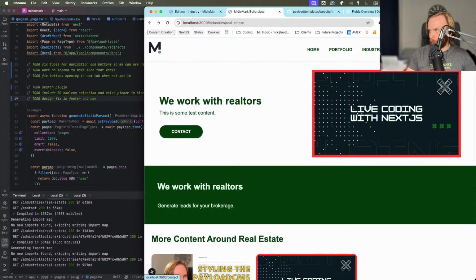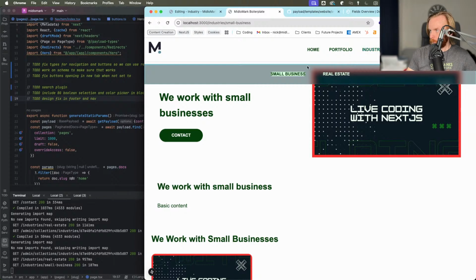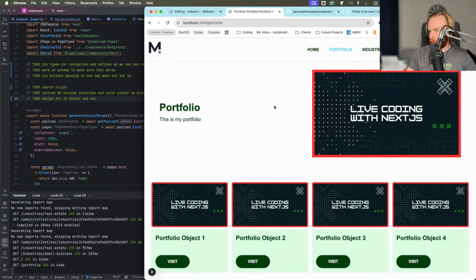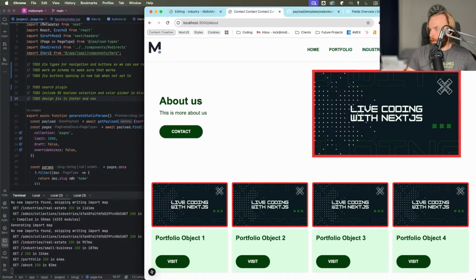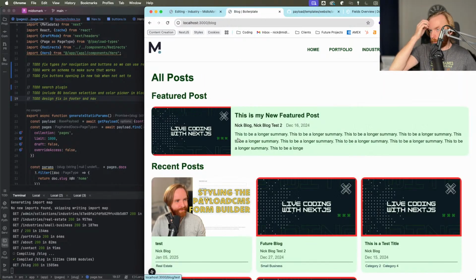And then up here, if I open industries, there's a gap here. And then also, don't know why this doesn't work anymore, but the padding disappeared here as well. So a few small things like that. We've got a portfolio to build. And then I think that's about all we have left to do. So we'll get to work on it.